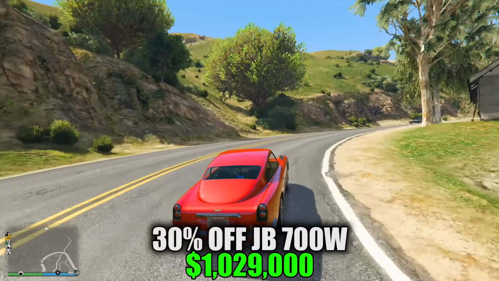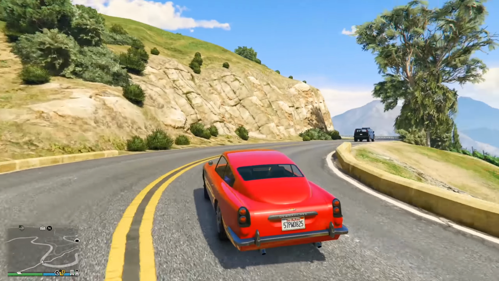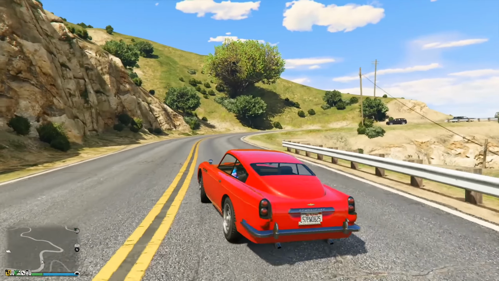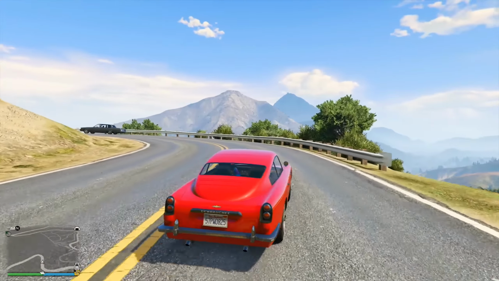But at number 7, we have 30% off the JB700W. Performance-wise, this vehicle is identical to the regular JB700, having decent acceleration and an excellent top speed. This vehicle is relatively lightweight and low profile, making it a stable car, but it is prone to oversteer at high speeds due to the rear-wheel drivetrain.